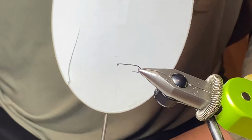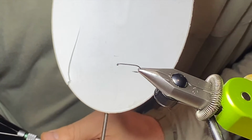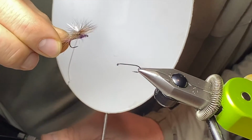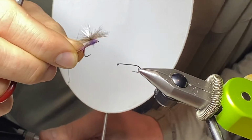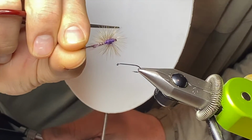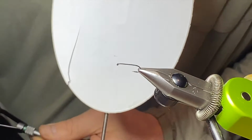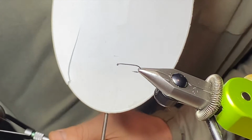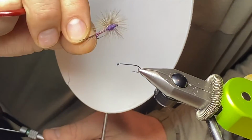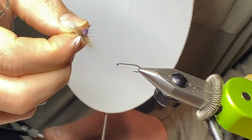Tonight I'm going to tie a purple Daze, which is a fly we modeled off of the purple Haze, which is that dub body, basically a purple Adams. We did it like a purple Roberts Drake with some deer hair we dyed ourselves. And because my dog ate my purple thread, I'm going to use mohair. So this will be a purple hairy Daze.